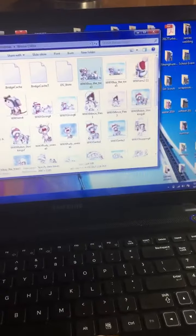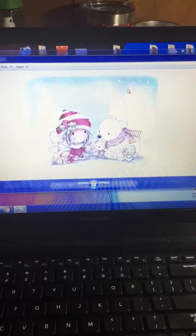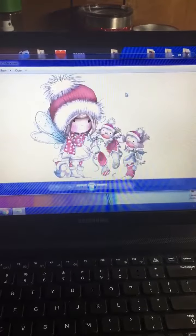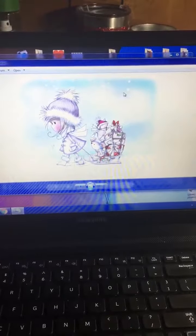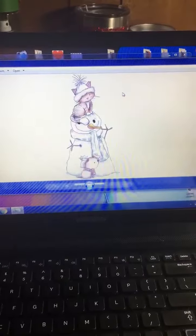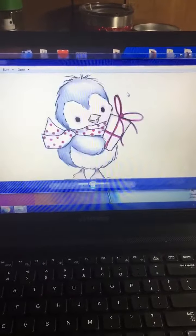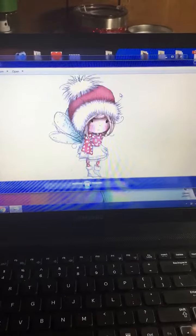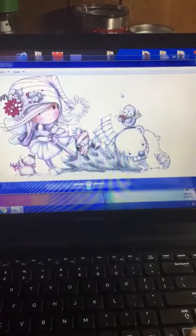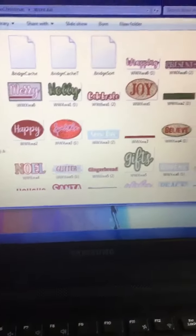And then you get the ones that are colored. So there's my fave. It's got a background to it. Yeah, I'm not very good at coloring right now, so I like the variety of them already being colored, and then me going back and practicing. Excuse me, that's cute. That's the one Tamika used. That's cute. I like that. That's cute too. Alright, so we're back to the beginning on those. And then these are just little word arts.